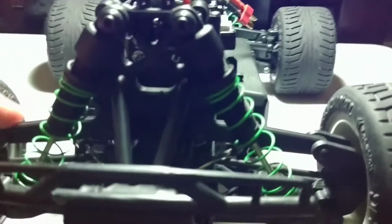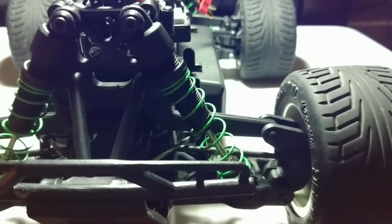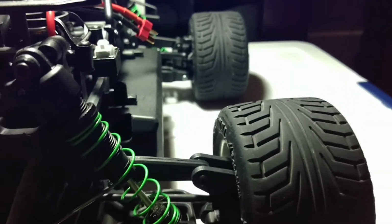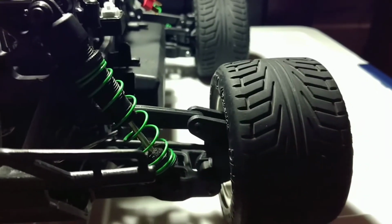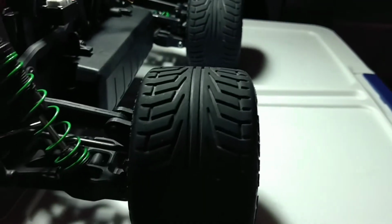So when I ordered the adjustable pieces for it, the adjustable camber links, we're going to go ahead and set these at like -1 front and rear. That should put a little more contact patch on the road or dirt, and that should help eliminate a little bit more of that inner tire wear.